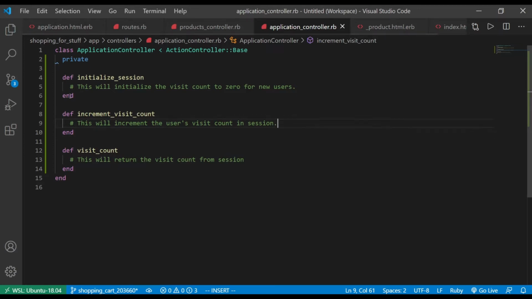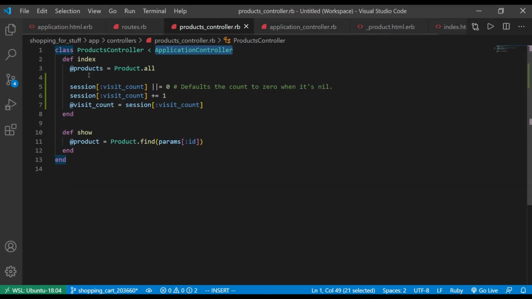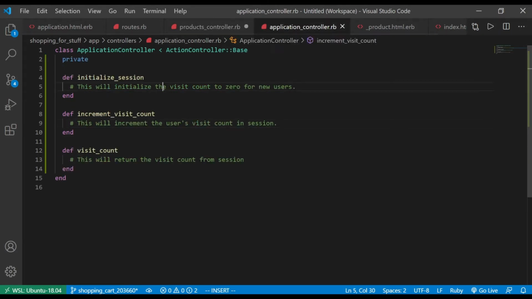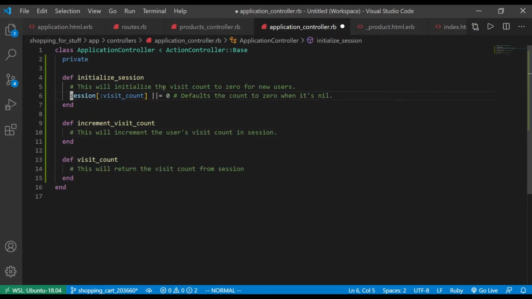And we already have all of this functionality created. I just need to copy and paste from my products controller. So line 5 here, which does the initializing, I'm going to paste that here. I got my session visit count.